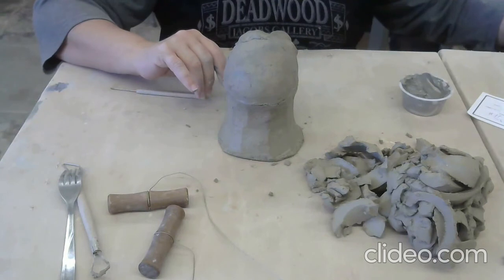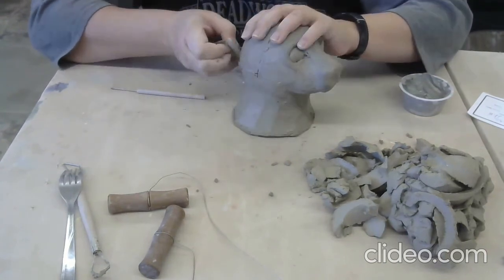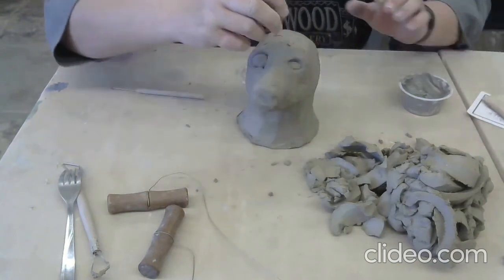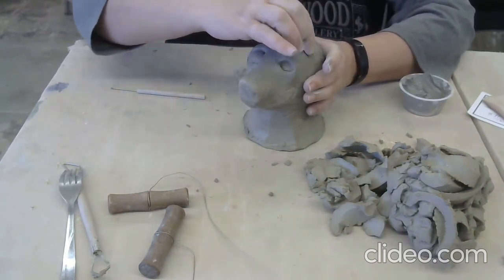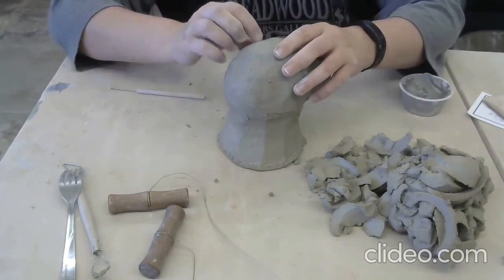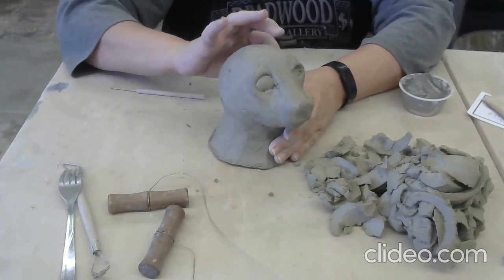You're also going to want a wood tool or your wooden rib to help blend. Just like everything we've done this quarter, we need to make sure after you score and slip something that you blend it so it stays together. With some of your animals you're going to be able to see that seam line pretty crisp - if that's the case, take some of your soft clay and smear it and blend over the seam to help reduce that seam line. From there you're ready to start going into the details for your sculpture - details include fur, ears, and different areas to make sure they are well crafted. Once you have that blended out, you are ready to finish making your creature look like it should. That is how to hollow.